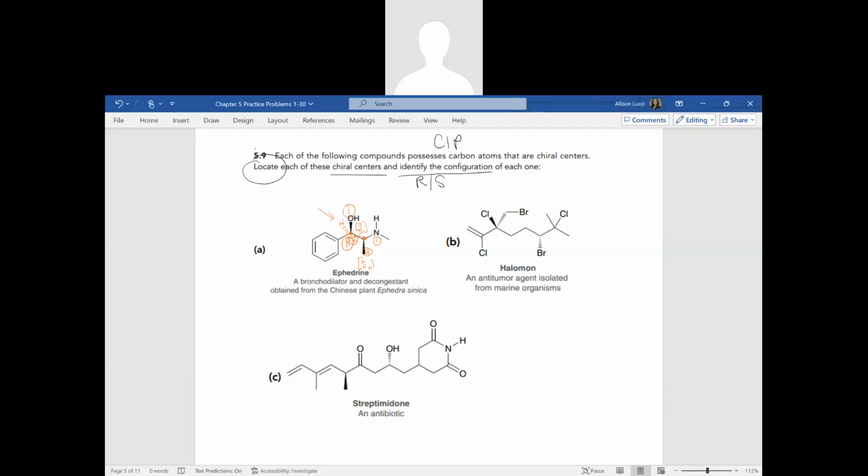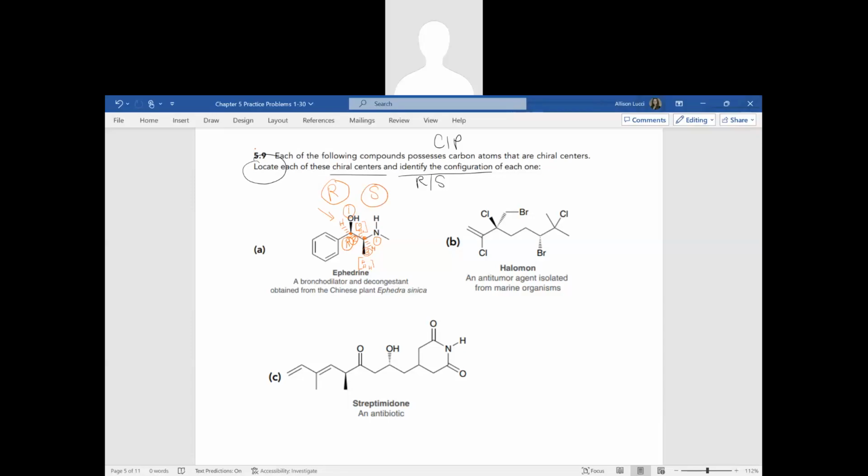And let's take a look at this. Our hydrogen is also on a dash. So that's our lowest priority group. So we would look at this configuration. We would say that it would be S by the way that it's moving counterclockwise. And we would say that the carbon on the left that's chiral would be R configuration. The one on the right will be S.